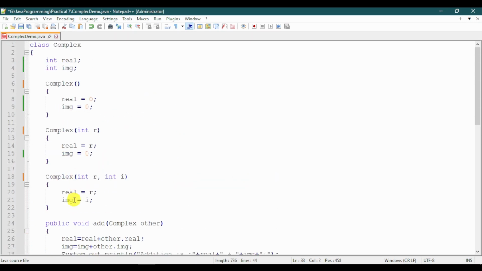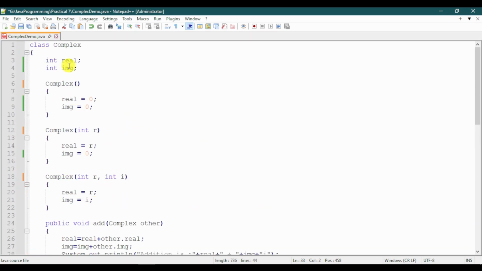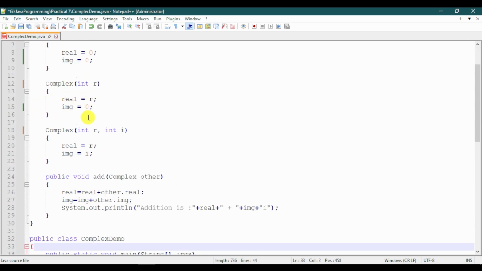How will this Complex class be taken? It will be taken from this class definition. So Complex num1 = new Complex(). This is how I am creating one object of the Complex class, and while creating I am using the new keyword, but I am not passing anything inside the Complex constructor brackets. So this is calling the default constructor. It will create num1, which is a Complex object, but inside num1 the real and imaginary parts will have 0, 0 values. So this is how the default constructor is called.